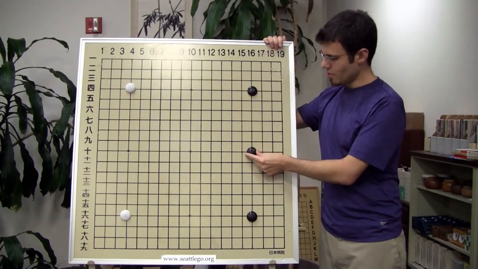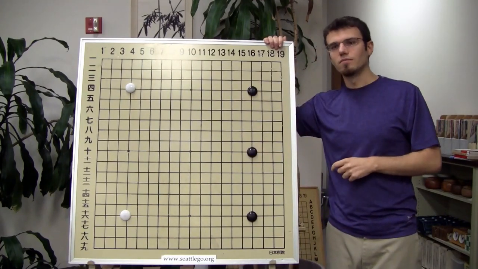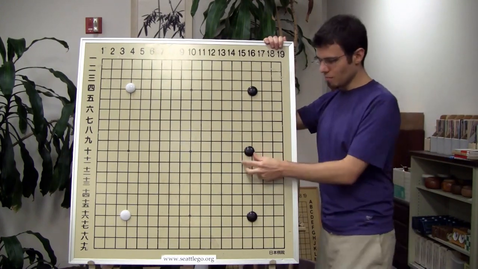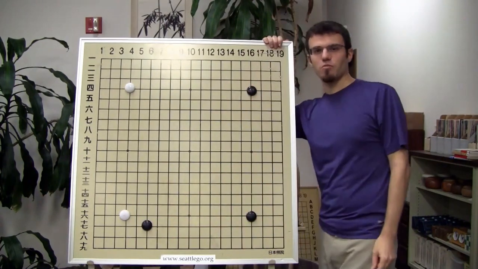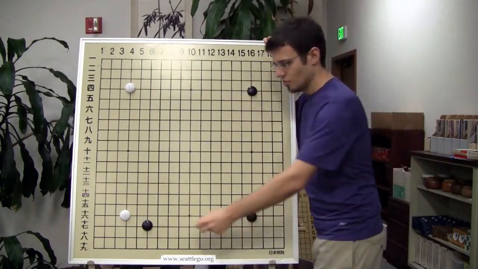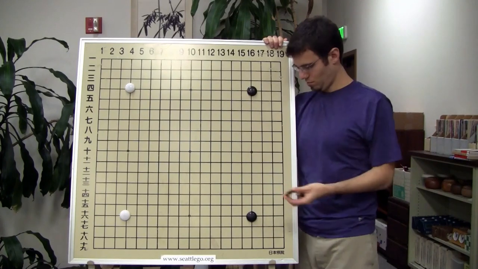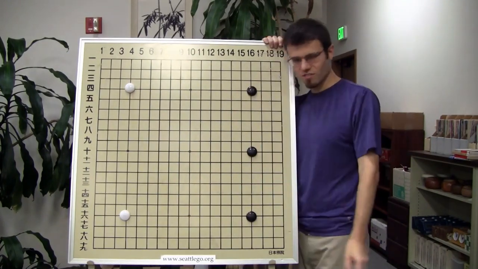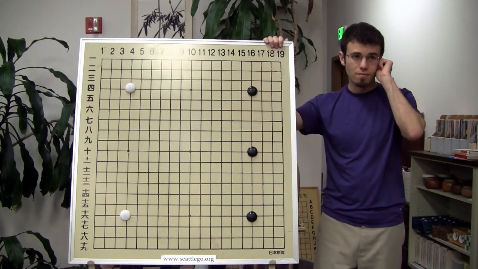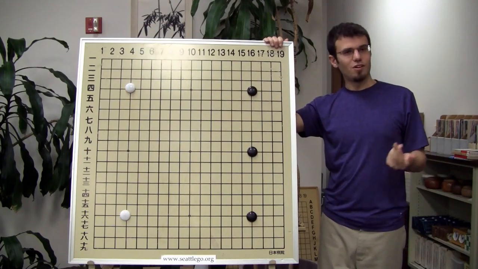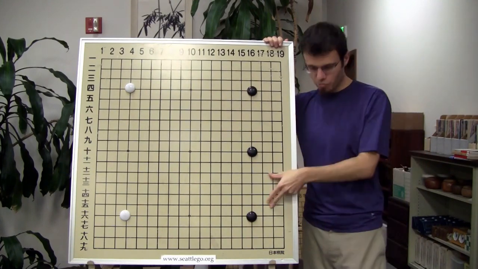So how is this different than our traditional opening theory? What's wrong here? You're not making an approach. You were supposed to be making an approach, right? This is supposed to be the best move on the board. So all the corners are taken, right? We're on approach moves. So why aren't we doing that? Why are we doing this? It's doubly a large extension, so that's pretty cool. So we could say this is pretty efficient.